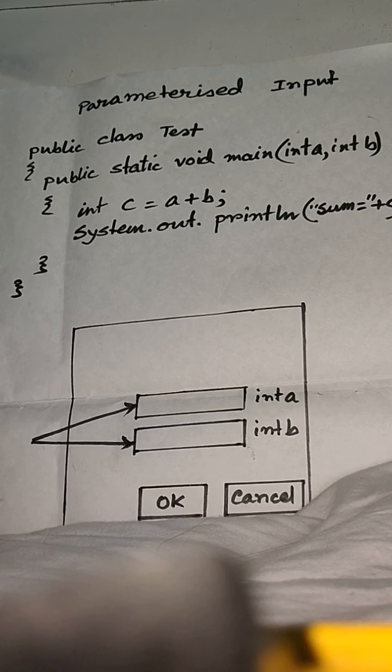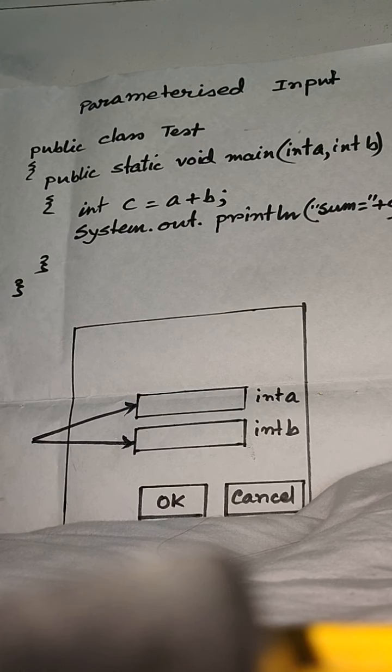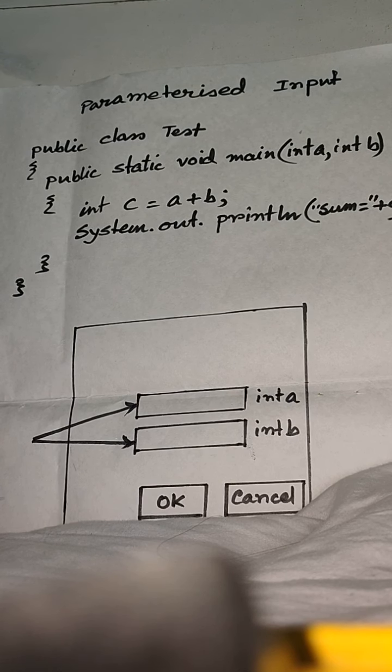The process of accepting values from the user for a variable is called input. This is achieved by taking values from the user either by parameterized input or input using scanner class. Now, what is parameterized input? In BlueJ, it is actually the BlueJ's unique method of passing values through parameters.